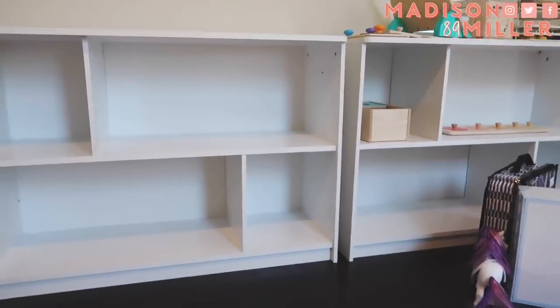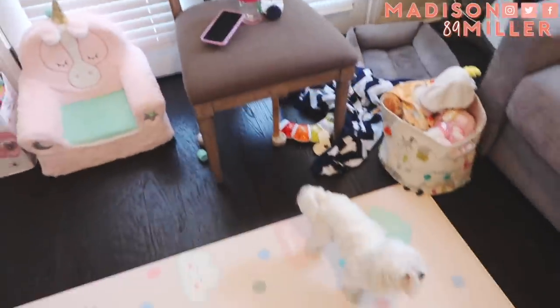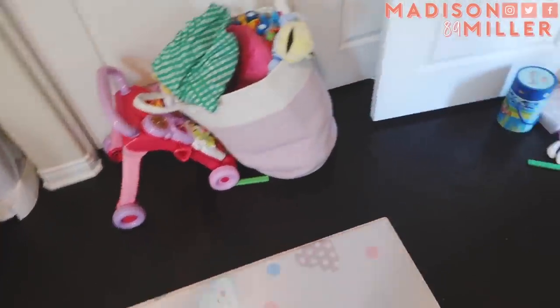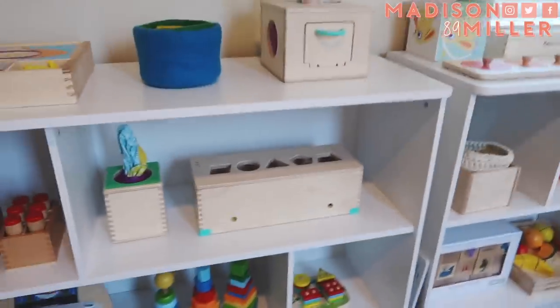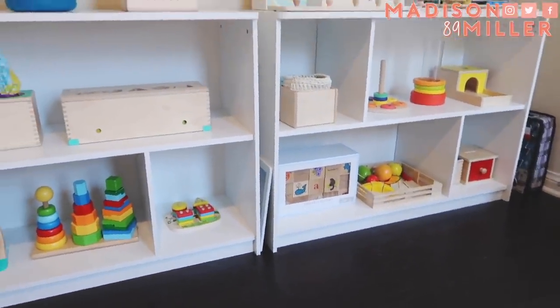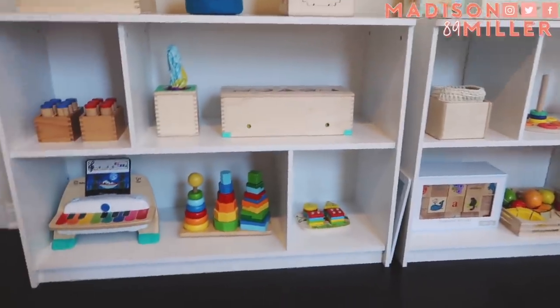It's time to fill up these shelves. Here is a quick update — this is what the room looks like right now, there's still so much I need to organize. I'm actually getting rid of a lot of toys that she never touches — I've given a lot to my sister already. I want to have it set up with trays so that way she can easily pick up the toys or the jobs with two hands and keep things not too cluttered.